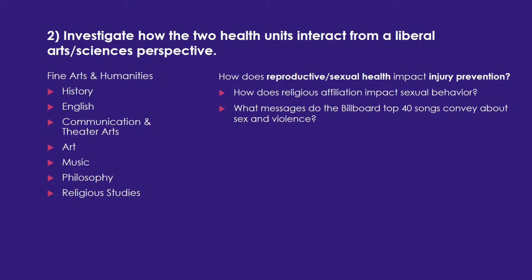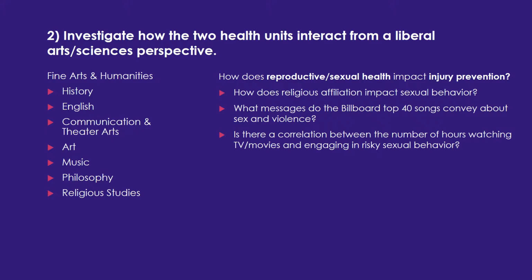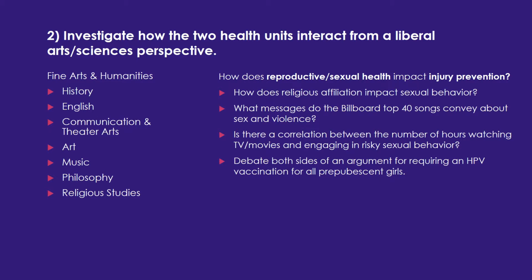What messages do the Billboard Top 40 songs convey about sex and violence? Is there a correlation between the number of hours watching TV or movies and engaging in risky sexual behavior? Debate both sides of the argument requiring the HPV vaccination for all prepubescent girls. Okay, so maybe tie in some history, looking at the history of AIDS and what lessons we can learn from the past to apply today.